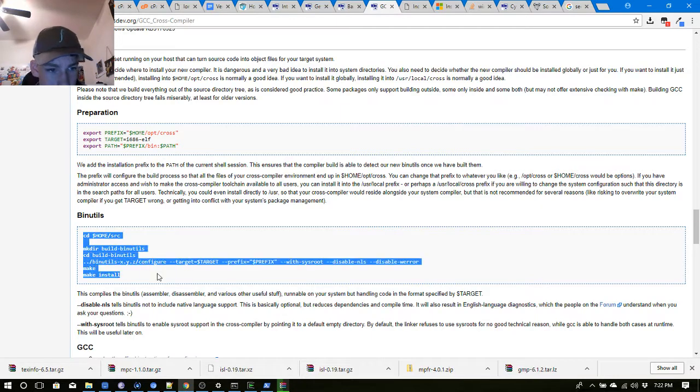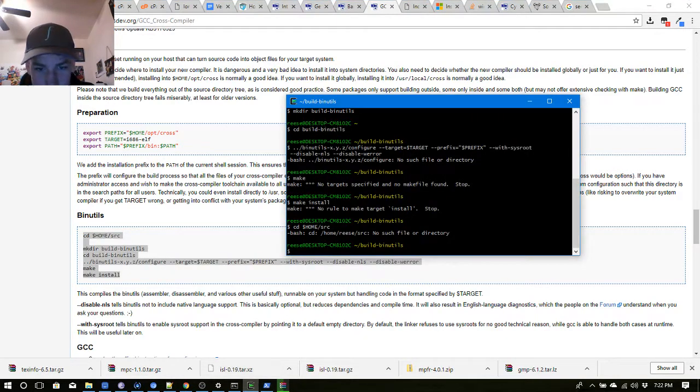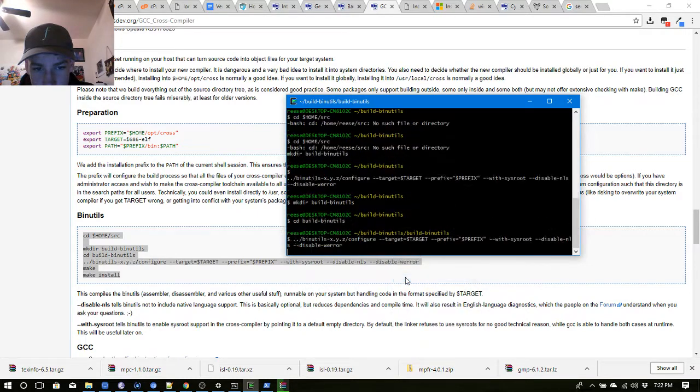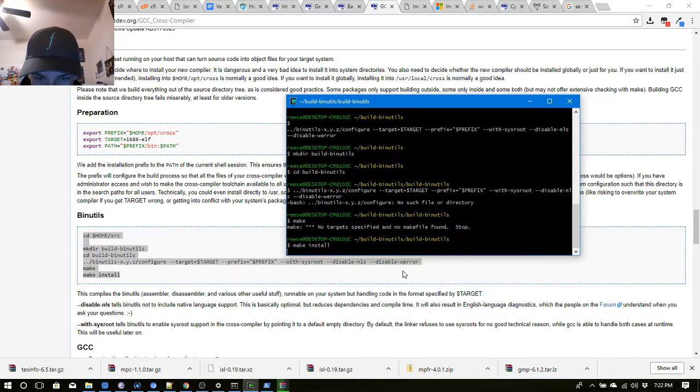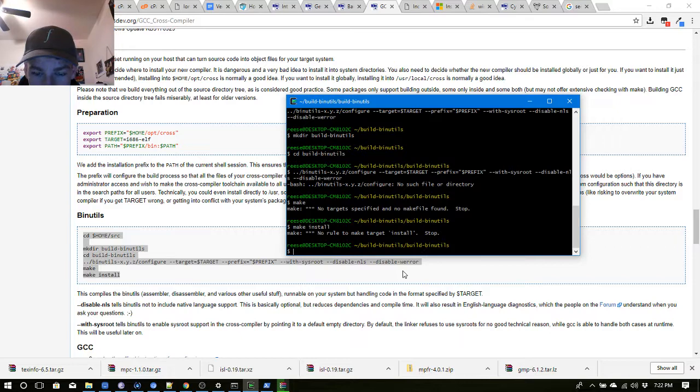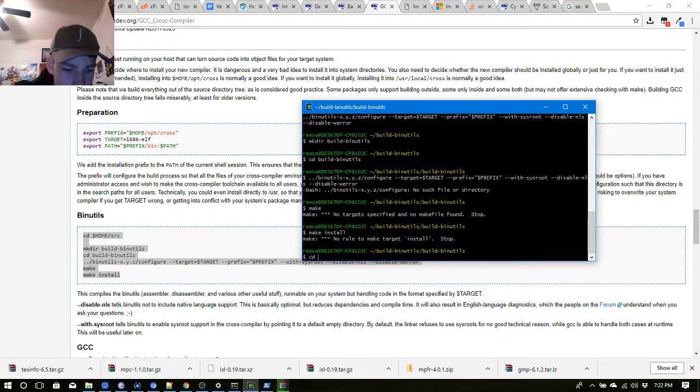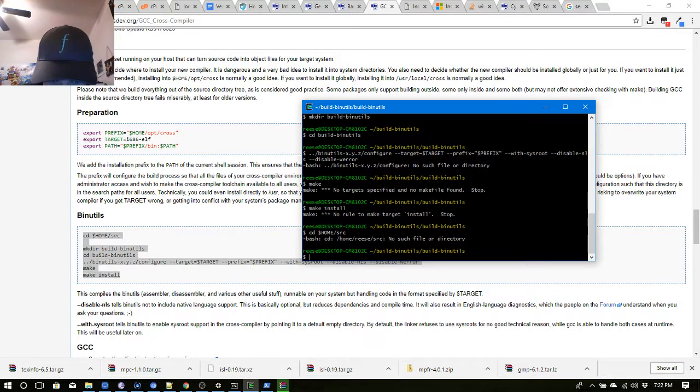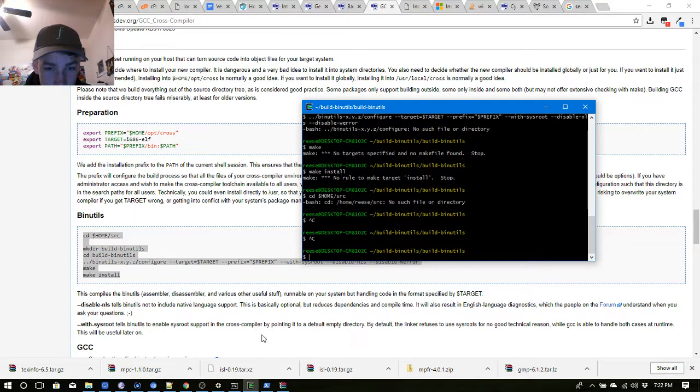CD home, make, install, try pasting that all again. Alright, we're still throwing errors, so let's try typing it now. CD home SRC. That's impossible. Let's see if that's even a thing.